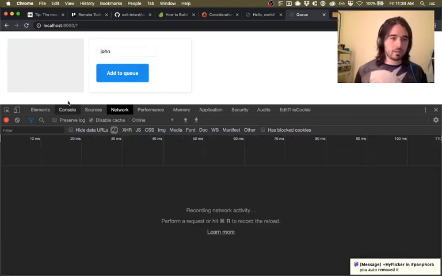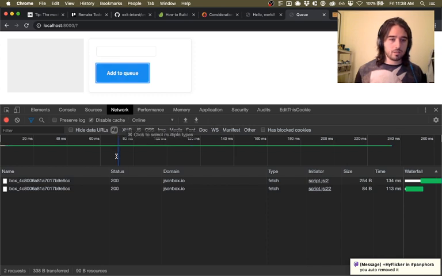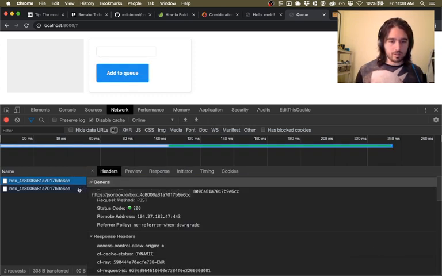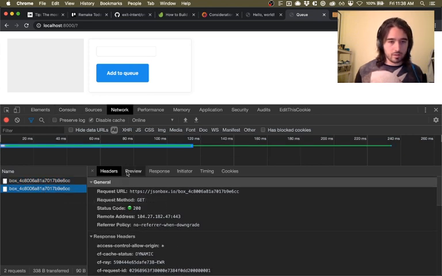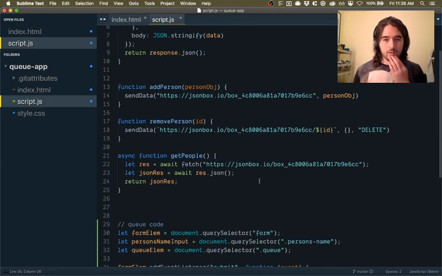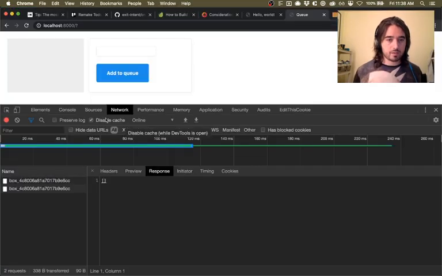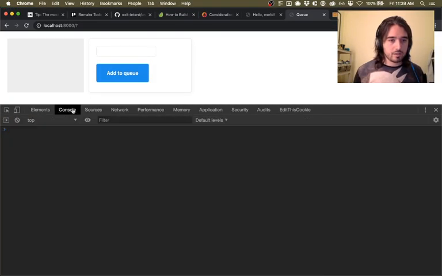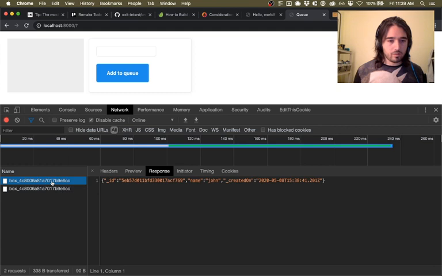So let's clear this. I think I just submitted it twice. No, I just submitted it once. Okay, so this came back with an empty array. I auto-removed it. I'm not sure what you mean. I don't think I auto-removed it. I think it was just the form submitting. I don't know why.